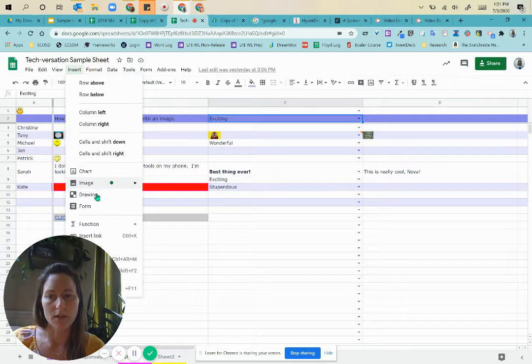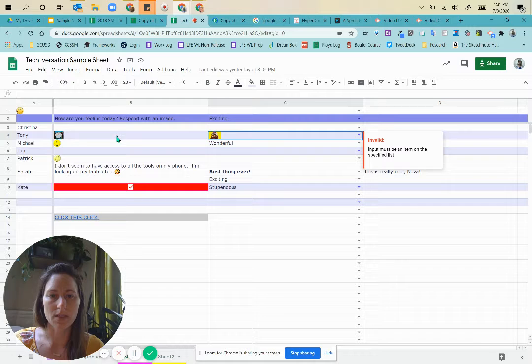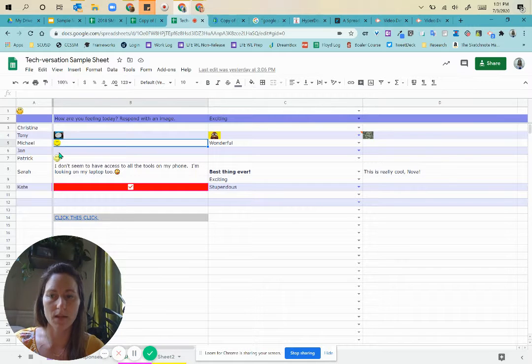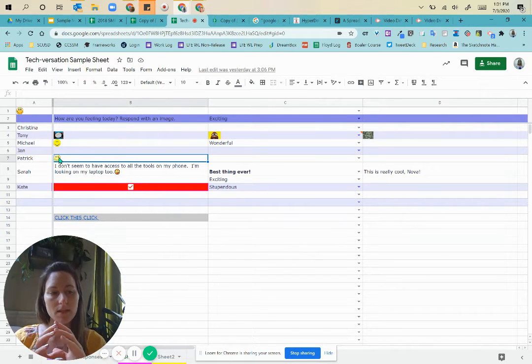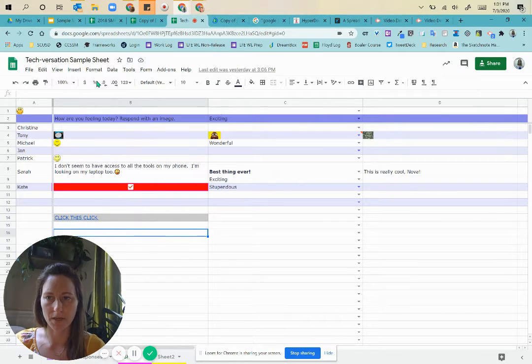Now I can insert, not as many options as in Slides or Docs, but I still have a couple of things that I can insert. There is a new feature that I can insert an image directly into a cell, which we played with during our session, and you can see people did that right here by inserting their image directly into the cell. Previously, the image would just float on top of the sheet and wouldn't really attach itself to a specific place. So that's a great new feature. You can also insert a link from here.